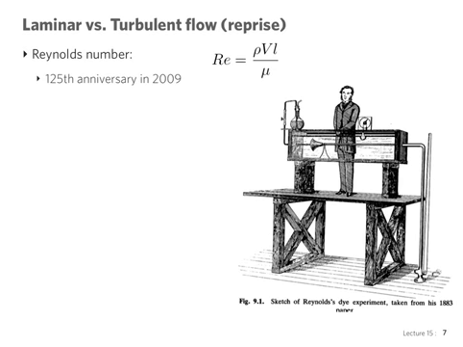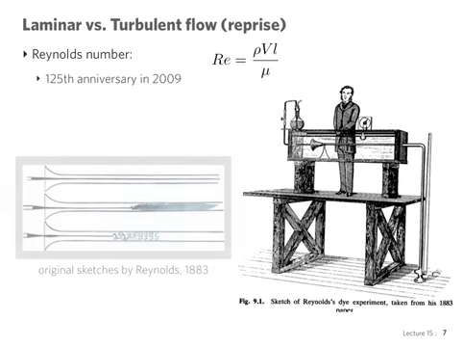And he observed that at low velocities, and actually these are his actual sketches reproduced there, when he injected the dye, there was a filament which extended all the way to the end of the pipe. Now, if the water in the tank was not at rest, maybe this dye streak would move a little bit, but it always remained more or less like a long streak. As the velocity increased, at some point in the tube, he observed that the dye would completely at once mix, like it's shown in the sketch in the middle.